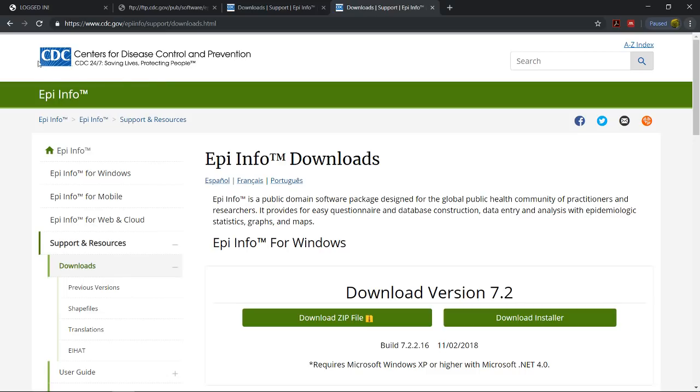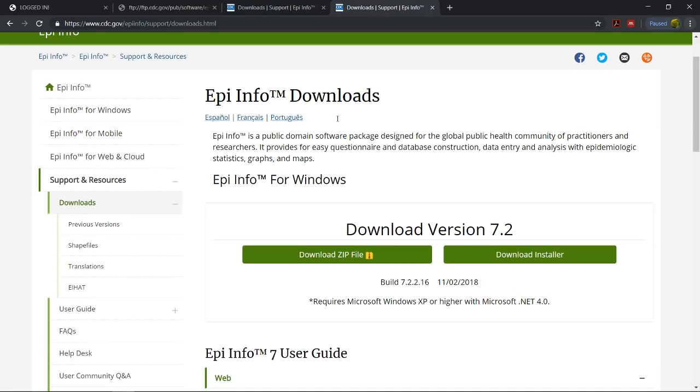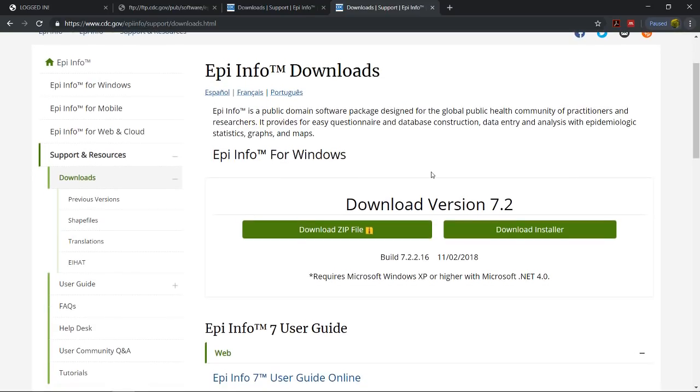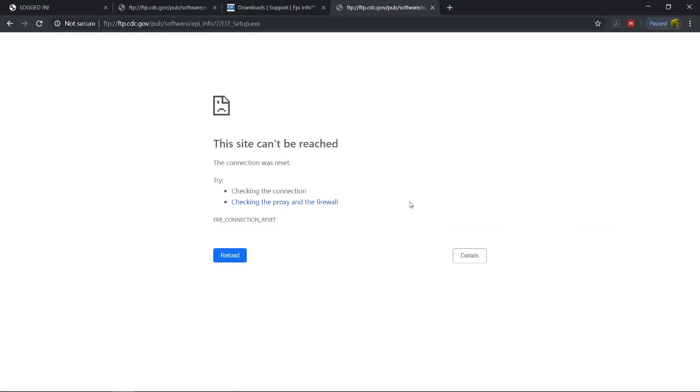As you can see, the site is owned by the Centers for Disease Control and Prevention, or CDC. And under that, you have Epi Info TM. In this page, you would be able to see all the downloads for Epi Info 7. So what I want you to do is click on this download installer button. Okay. And hopefully, it doesn't turn out to be like my screen over here, which failed to download the installer.